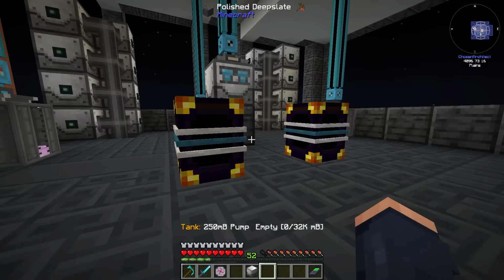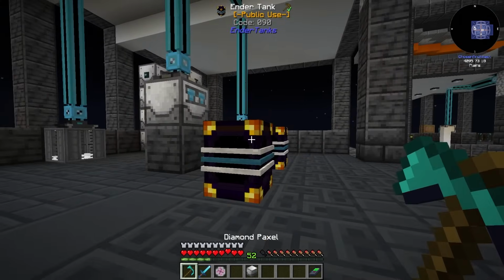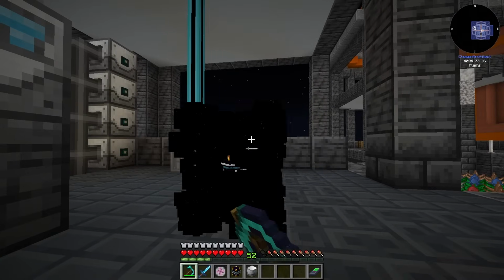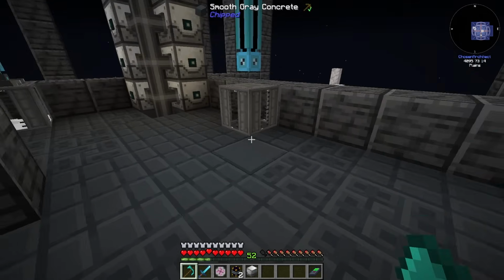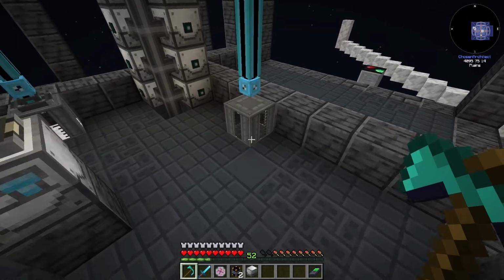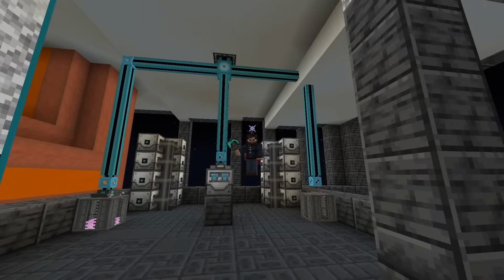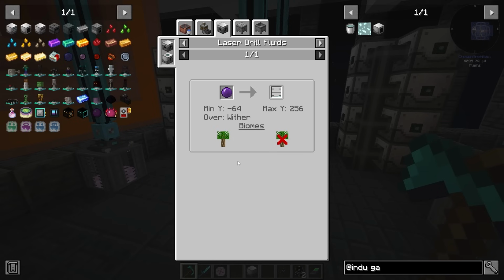Now, this particular mod, you can expand the storage of the tank with Eyes of Ender, but I'm not really worried about that at the moment. We don't really have to expand this tank or anything like that, and nor do we have to expand its pump rate. We just simply need to get it linked up and to start getting this wither set up in the other dimension.